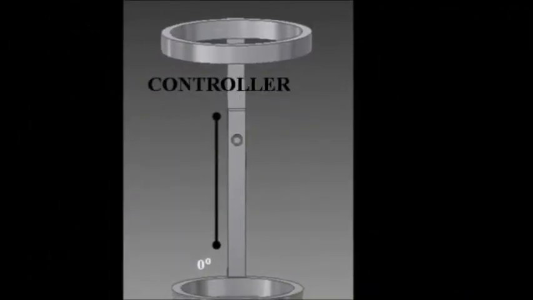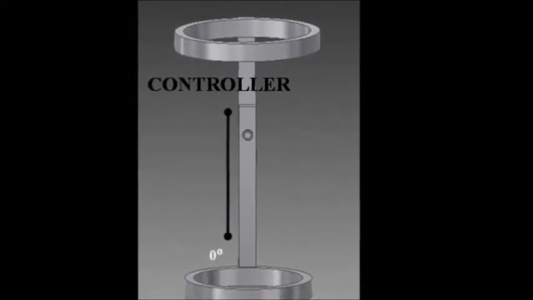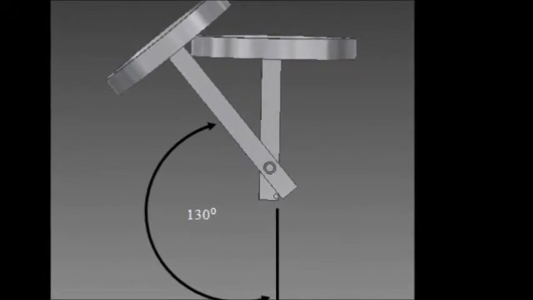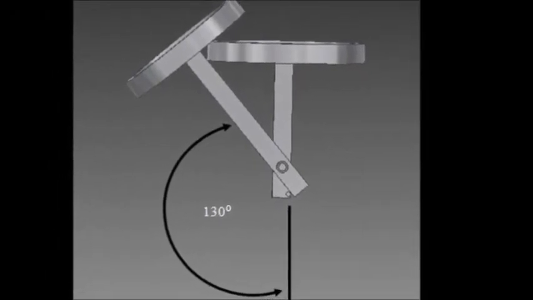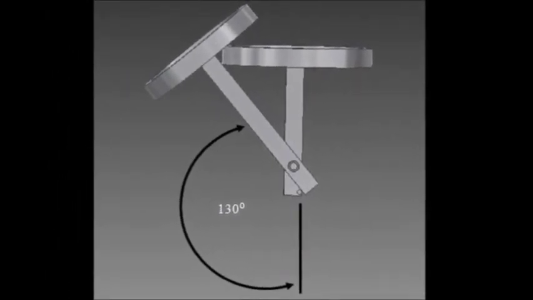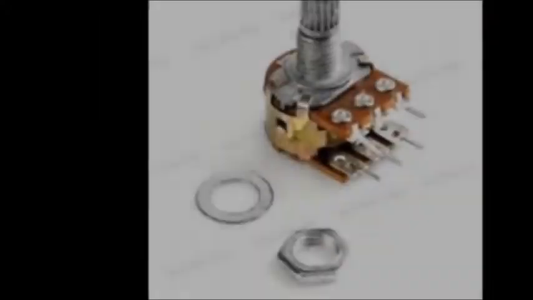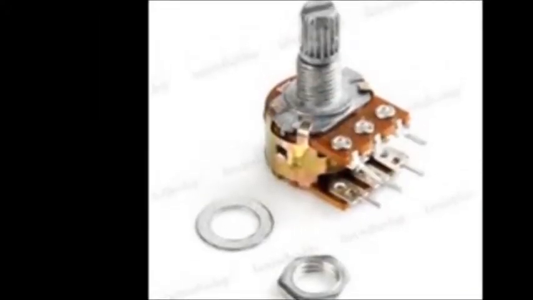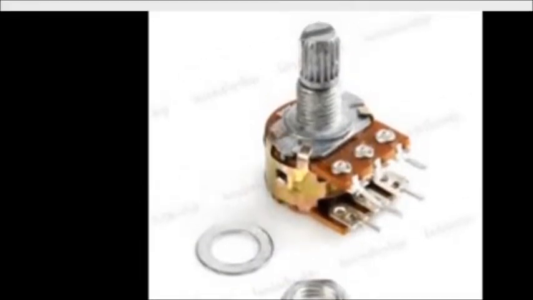Controller: a device that regulates the operation of another device. The design of the controller is based on the sizes of the upper and lower arm. The controller was designed to be worn by the user to perform the different angles that the elbow can make. Both the controller and the robotic elbow have potentiometers, which serve as the position sensor of the system. POT1 for the controller and POT2 for the robotic elbow.